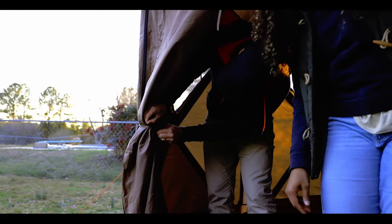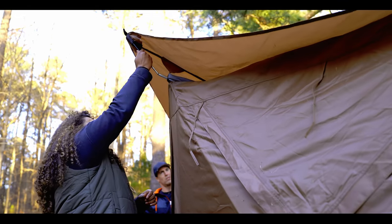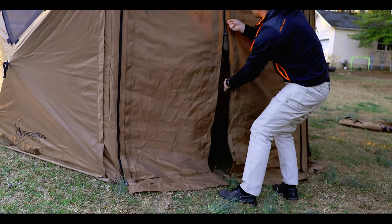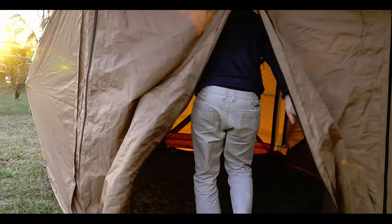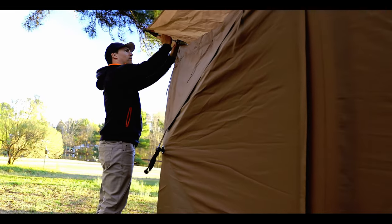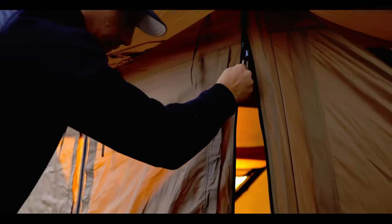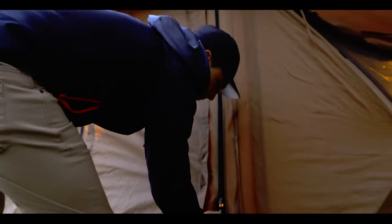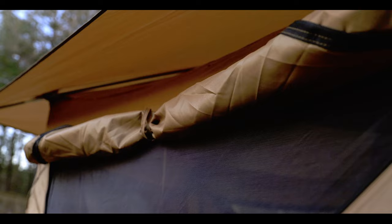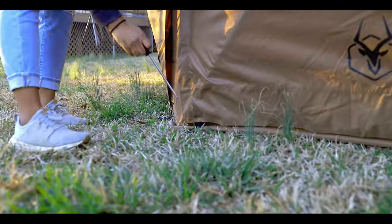The G6 Cool Top is loaded with features like a removable rainfly for added ventilation and protection from the elements, a large zippered door for easy load-in and a second D-shaped door, integrated wind panels to help protect against the elements, zippered windows on both the screens and the wind panels for added ventilation, beefy zippers for durability and dependable performance use after use, tight-weave mesh walls allowing airflow but keeping bugs out, and upgraded all-terrain stakes and guy lines included to provide stability for when the weather gets choppy.